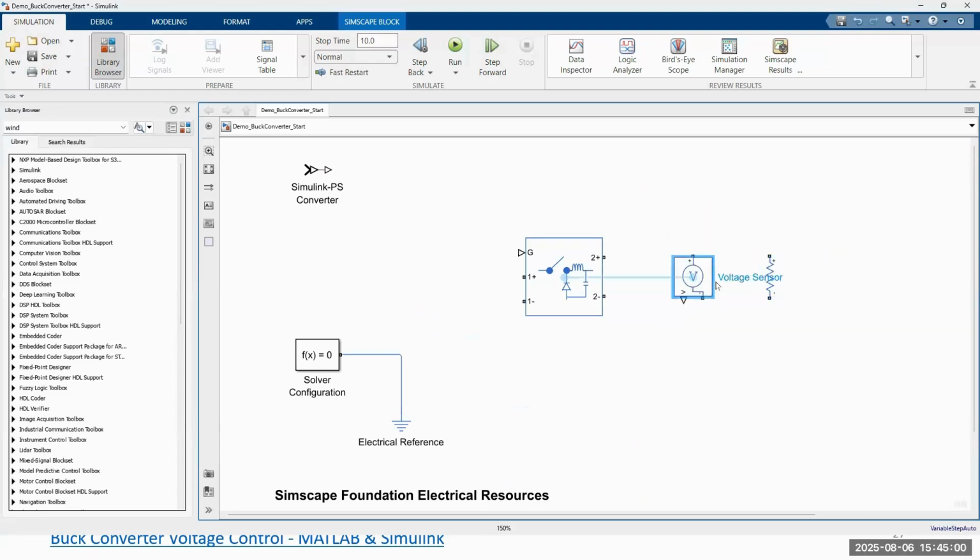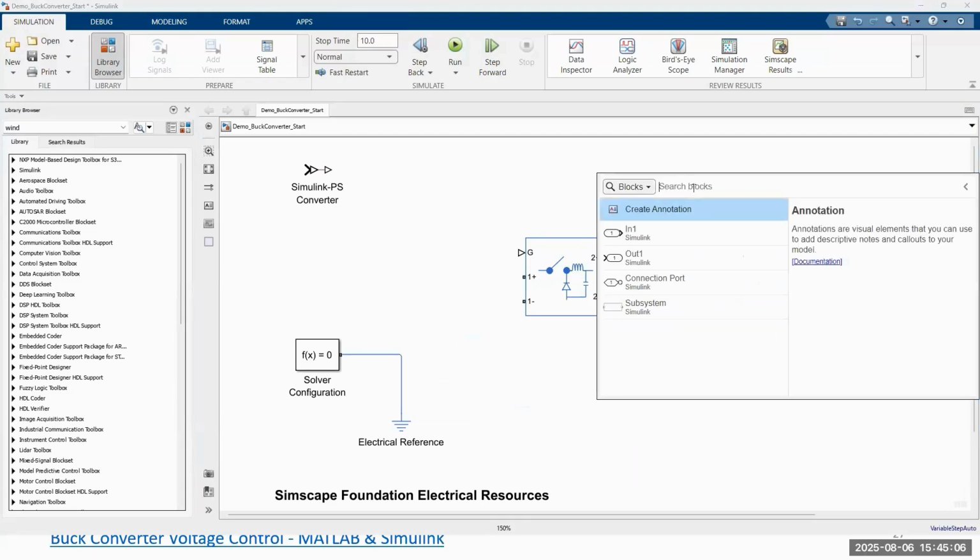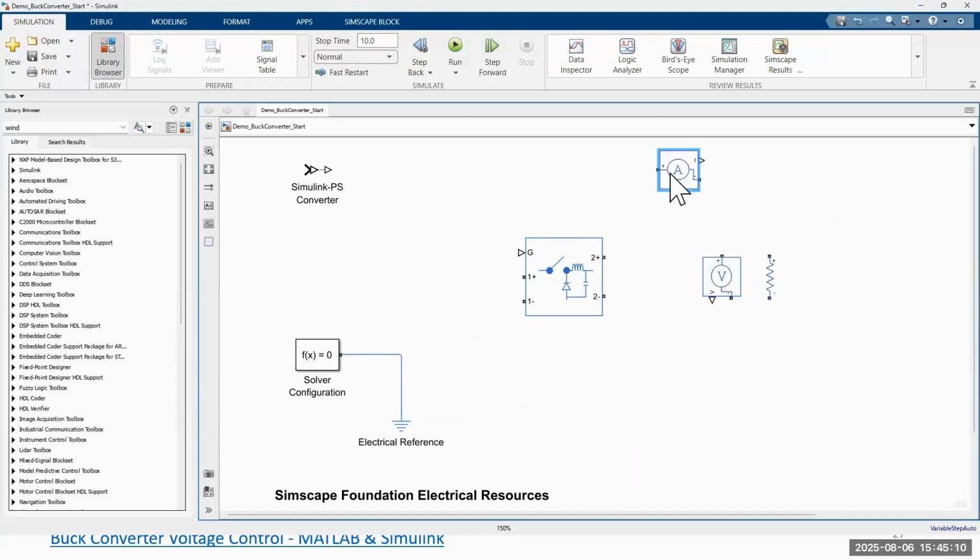So let's do this, for example. We'll have this voltage sensor and maybe a current sensor, like this. And then we can interconnect all of these. So for example, I have a voltage source here.